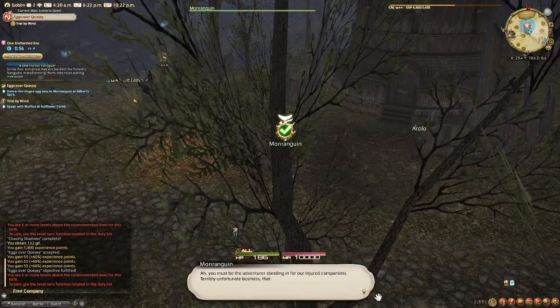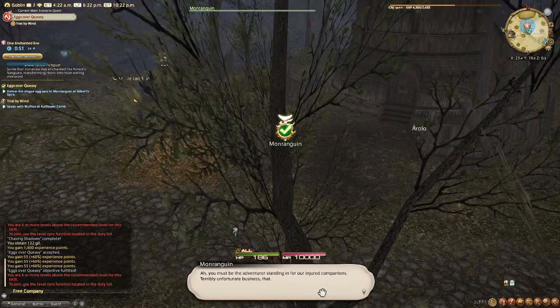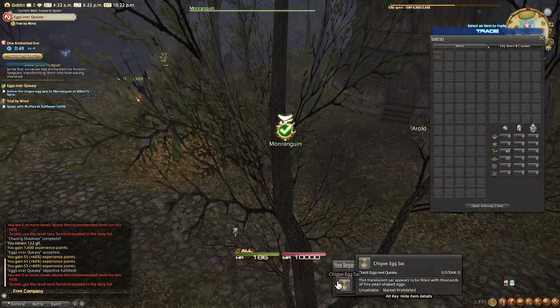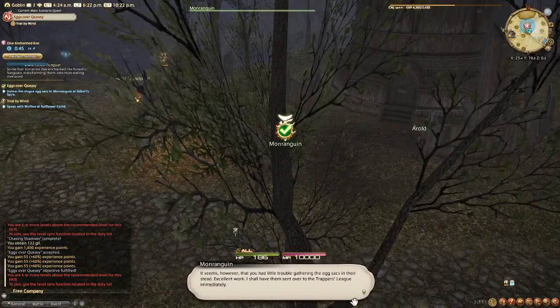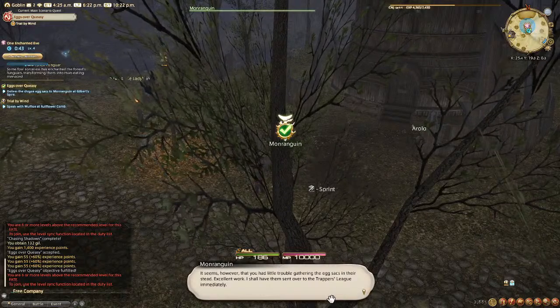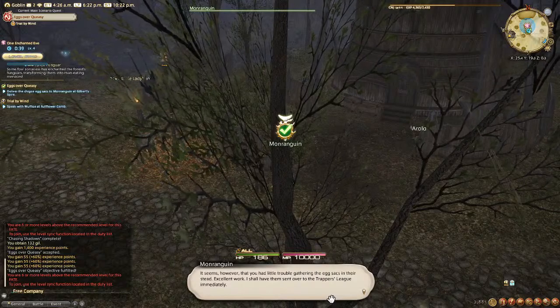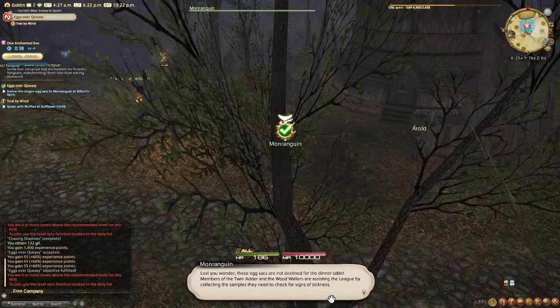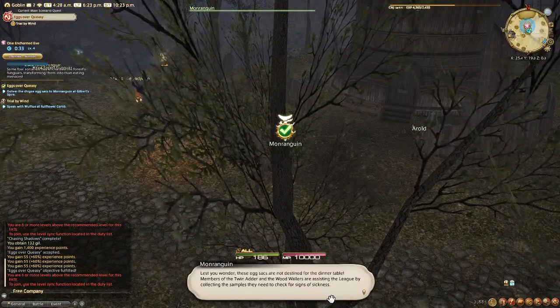Ah, you must be the adventurer standing in for our injured companions. Terribly unfortunate business, that. Here are your egg sacs. It seems, however, that you had little trouble gathering the egg sacs in their stead. Excellent work. I shall have them sent over to the Trappers League immediately. Lest you wonder, these egg sacs are not destined for the dinner table.